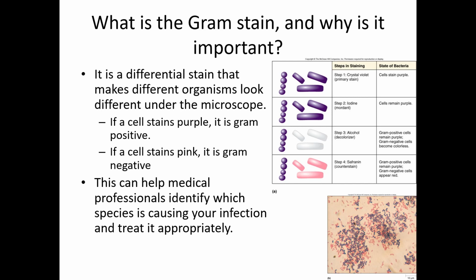One of the things that's starting to happen is antibiotic resistance, where bacteria are resistant to antibiotics, and so it's very tough for us to treat certain infections. What we can do now, and what doctors should do, is grab a culture of the organism that the person's infected with, and then try to figure out what that organism is and which antibiotic would be the best to prescribe to that person to kill that organism so that their infection goes away. And a gram stain is one of the things that they can do to help identify that organism.